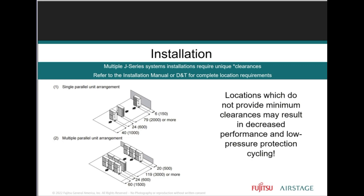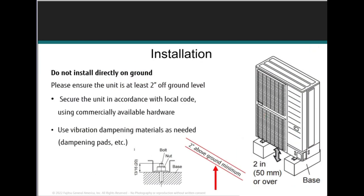Pay attention to the detail of airflow and servicing, right? You want to make sure that there's space around the unit for a proper amount of airflow, front to back, back to back, front to front, right? So that we're not interfering with any airflow that may be going to the system. Do not just install this right on the ground. The system has to be up off the ground. You have to make sure that you have an ample amount of space off the ground.